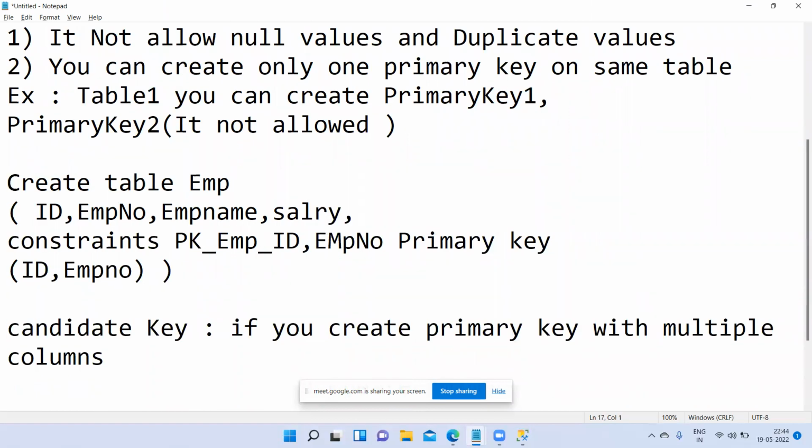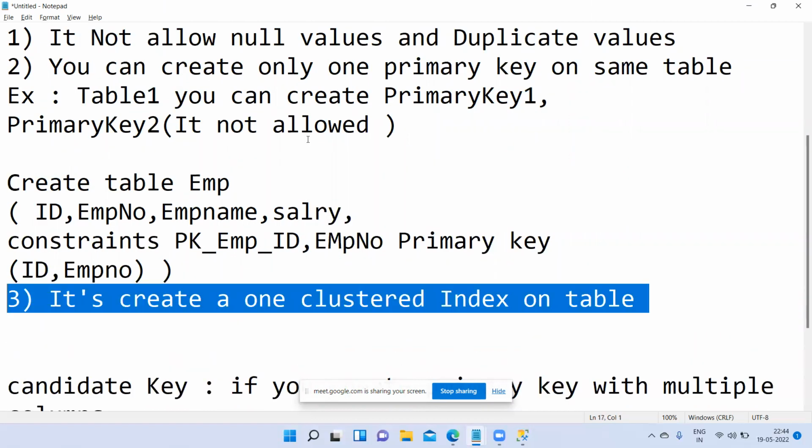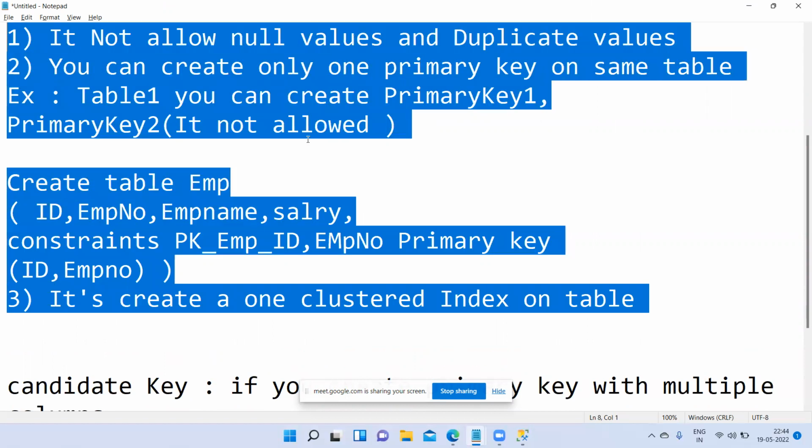So any questions so far? These three points, any question? First is, it does not allow null values or duplicate values. Second, you can create only one primary key on the table. You cannot create two primary keys. The third point, when you create the primary key, a clustered index is going to be created on the table.